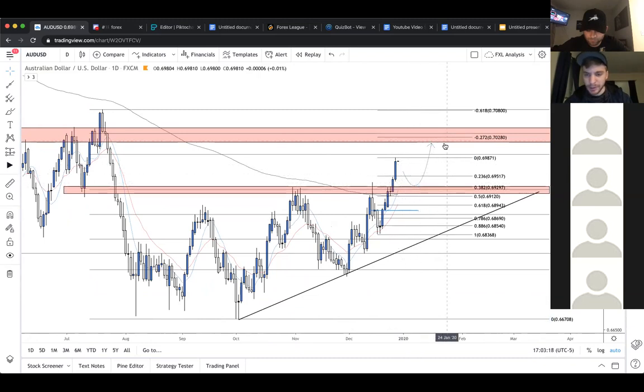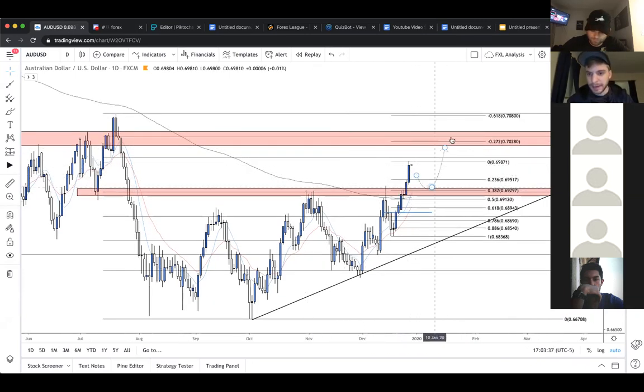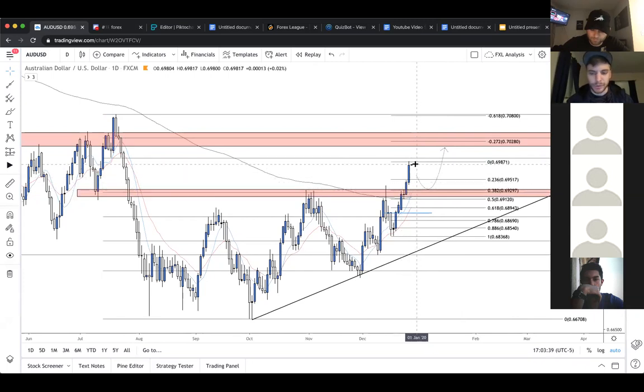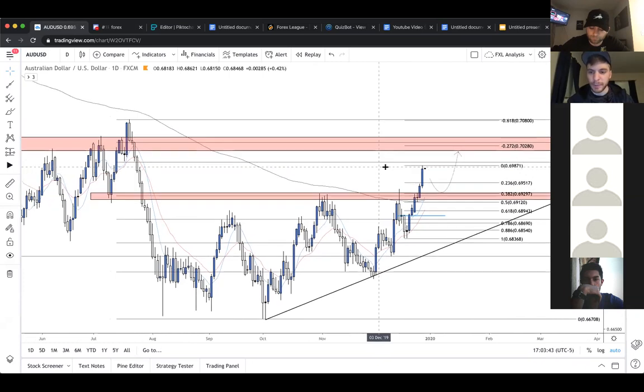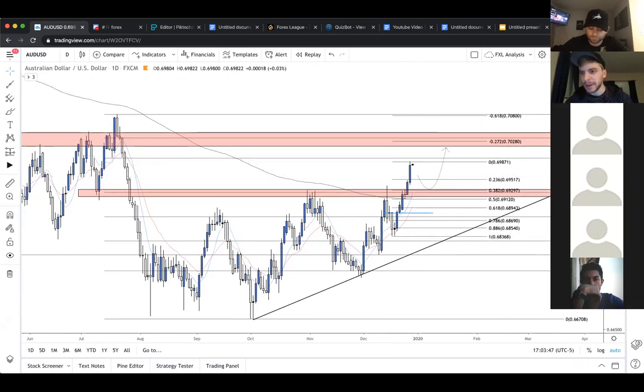It would be good market structure. We get a nice higher low in here, and then we could target the top of this range, which is on the daily a negative 27%, and on the weekly 88.6. So that's for the bearish trend that this would be retracing to. Yep. So it's very likely that we're going to see this range filled. Super excited for this to play out. I love these trades. When it breaks into a new range, you could always get in on a new fib level and just ride the momentum. So this is looking good. We'll be covering this if those trades do play out.